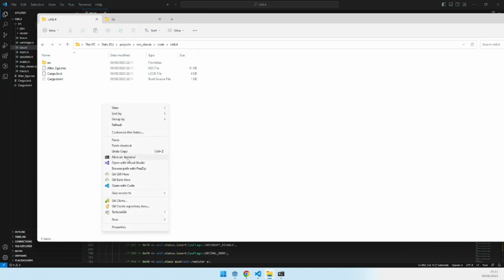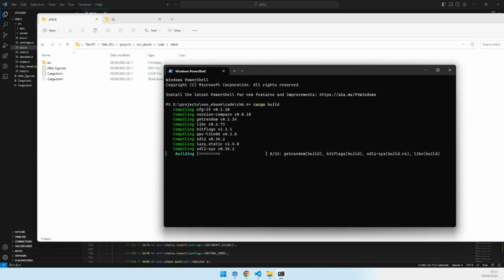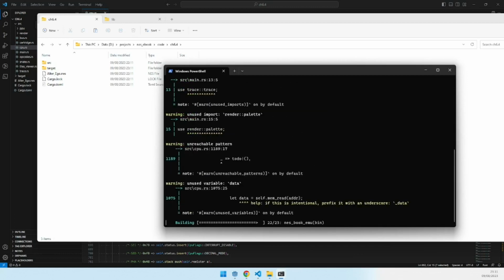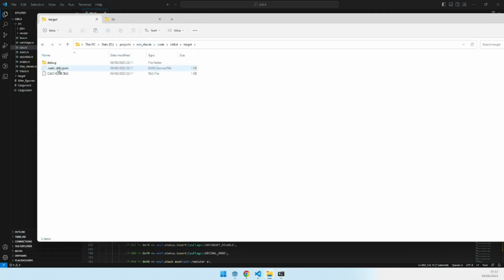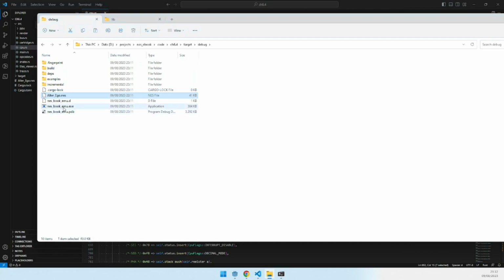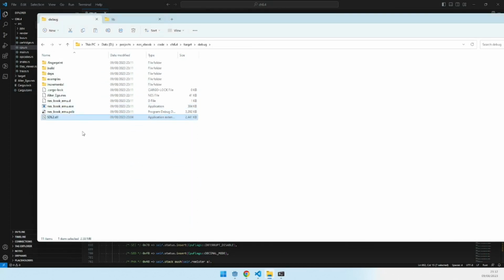What happens if I build this one? Cargo build. And run it. Yeah, SDL failed, so I have to copy it from here.